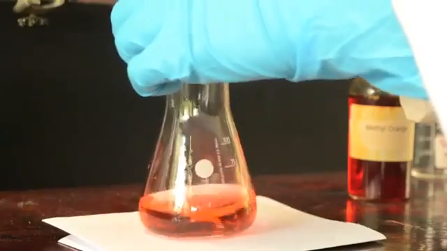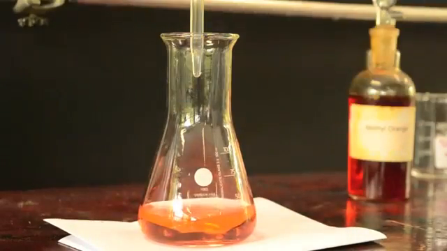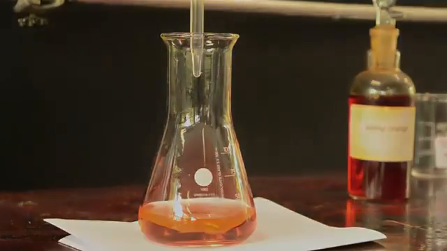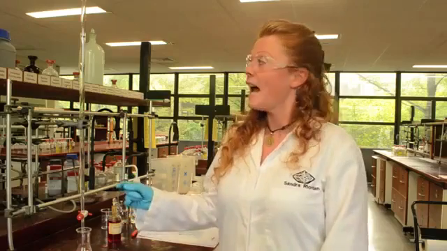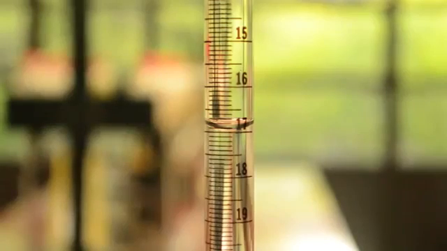And now I have found the end point of the titration. We've completed the first rough titration and I'm going to take the measurement to see exactly what volume of acid was required. So we'll now repeat the titration a number of times until we get at least two titers with values within 0.1 ml of each other.